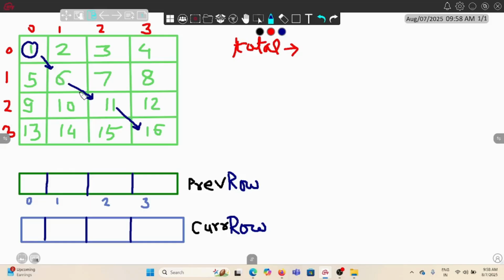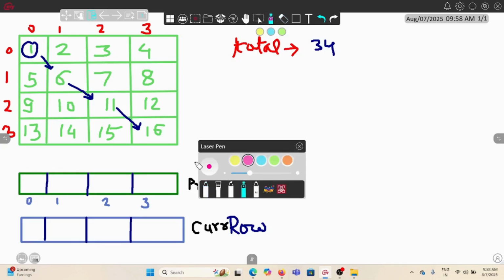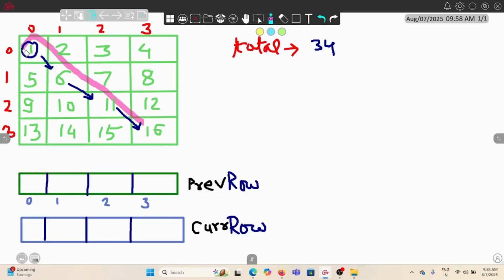So 1 plus 6 is 7, plus 18, so 18 and 16, it would be 34, right? So first of all, 34 is anyway for sure we have to have, right? So okay, well and good. Now what we have to do is, then we will look for this child 2, right? So anyway, for this diagonal we are done, we got the sum of them, and we got 34. Now we will look for this child.